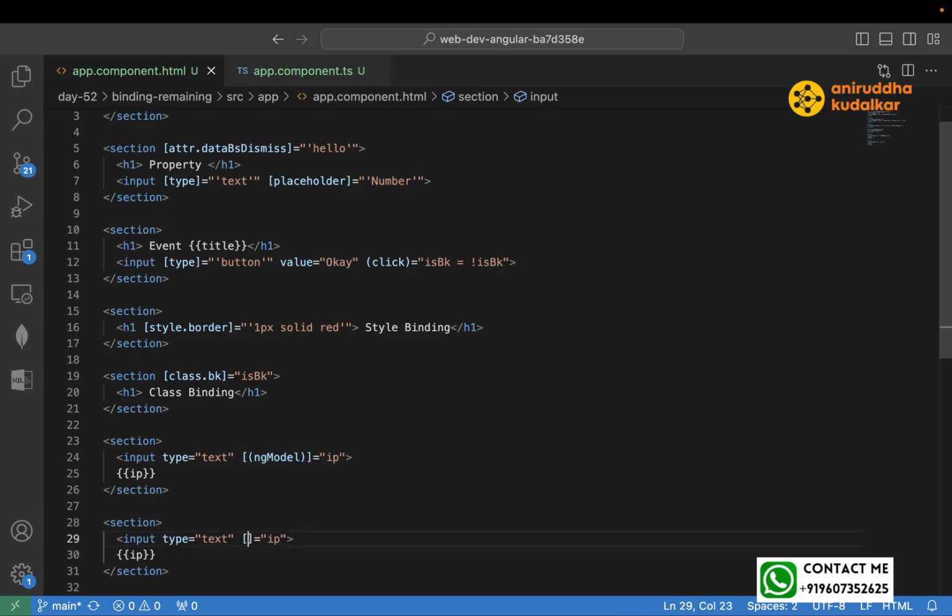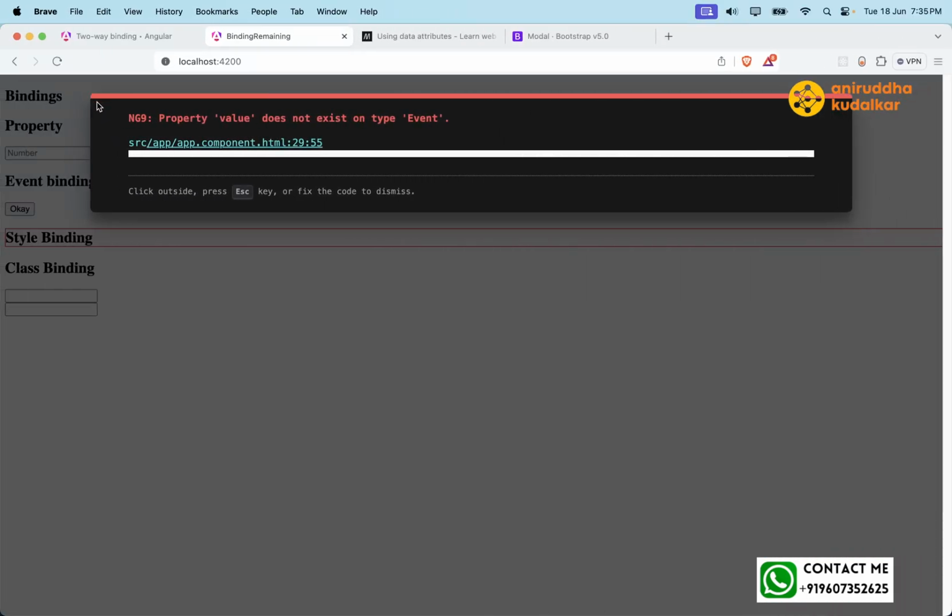Value is equal to IP, and event is the input event, and here we can say input event. So here we have IP is equal to $event.value.